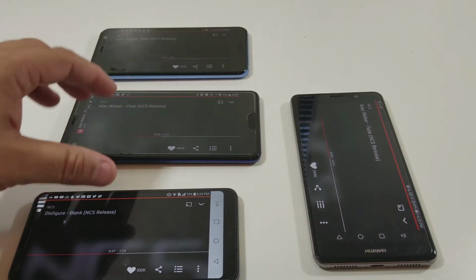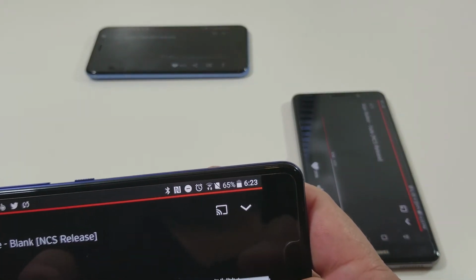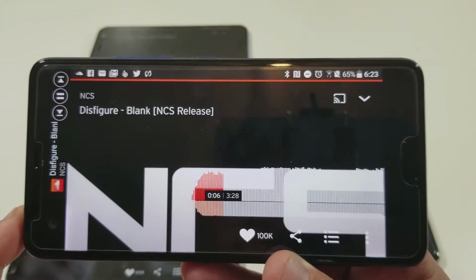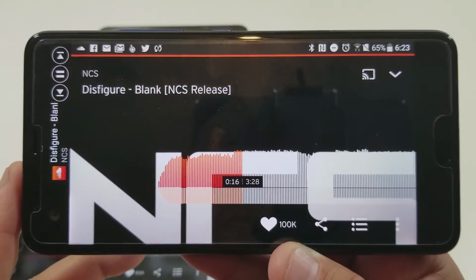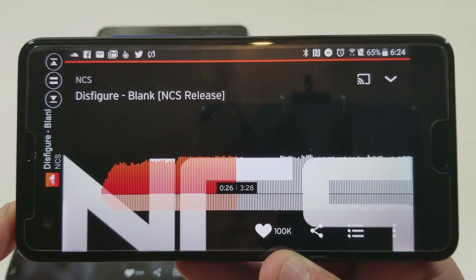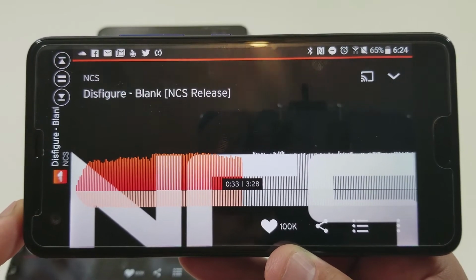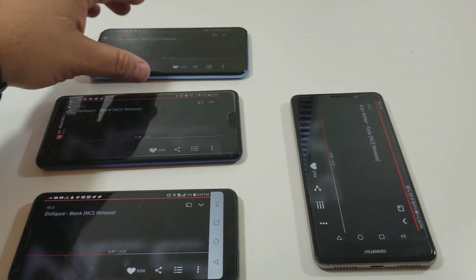Alright, so that was the G6 for the second song. Let's try the second song for the HTC U Ultra. Alright, so that was the U Ultra. I mean, they all sound pretty good so far.